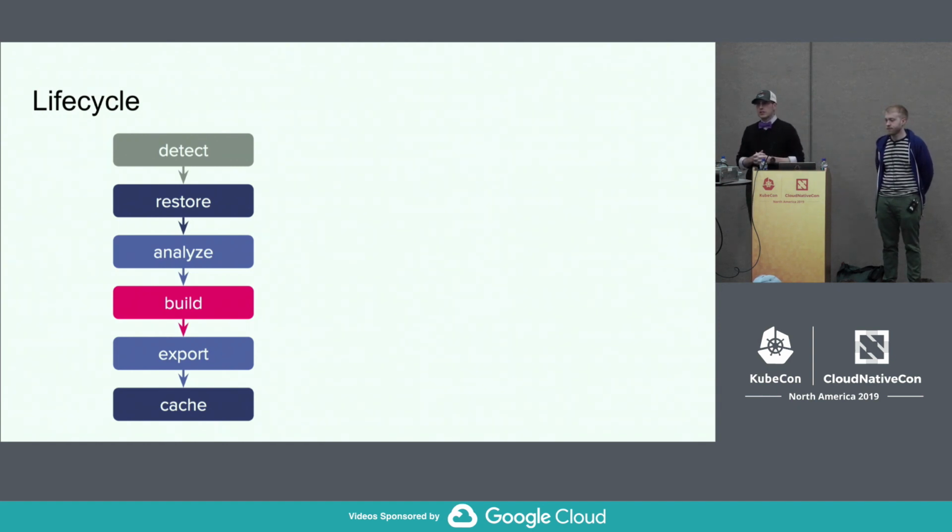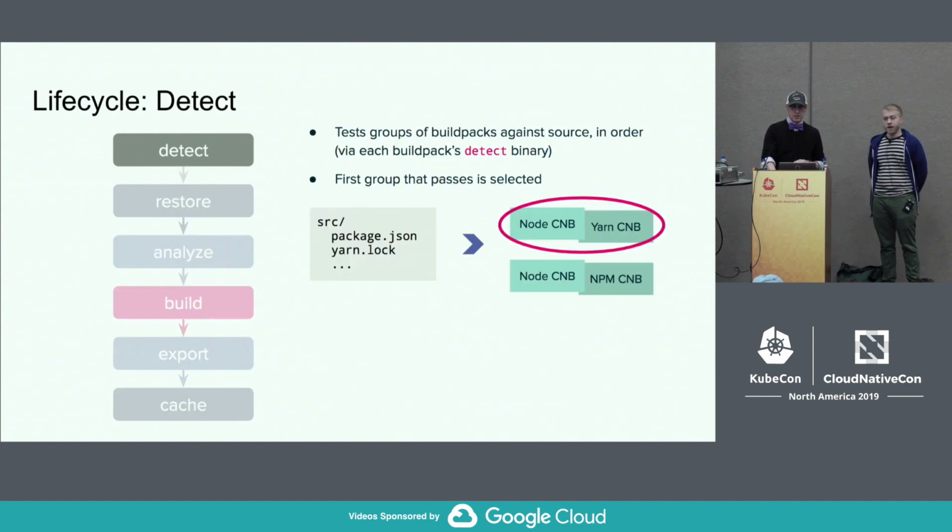So the lifecycle executes the Buildpack API, and just to recap what we talked about in the intro talk yesterday, this API has several phases. The first phase is detect. This is where a build pack determines whether it should or should not run against a given source code repository. In most cases, this is just looking at the source code to see if particular files exist. For example, package.json would indicate that it's a Node.js app.